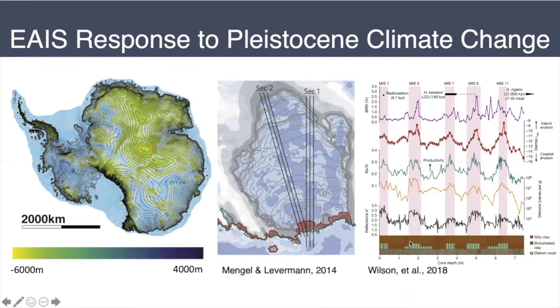And so, looking to some data from the rock record, this figure from Wilson et al. in 2018 looks at sedimentary drill cores from offshore Wilkes Basin and sees with several proxies that indeed the Wilkes Basin does melt in response to warm periods in global climate. So based on these data, we know that Wilkes Basin does respond to climate and does melt during warm climates. But the timing, duration, and magnitude of this response is still uncertain.